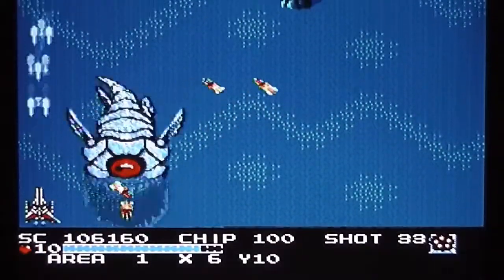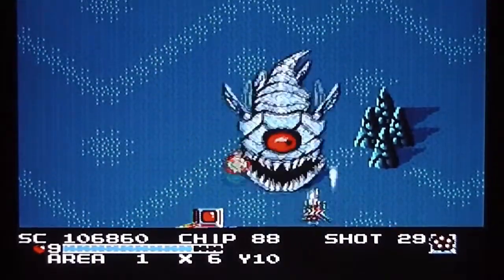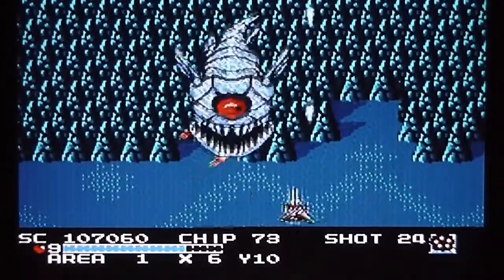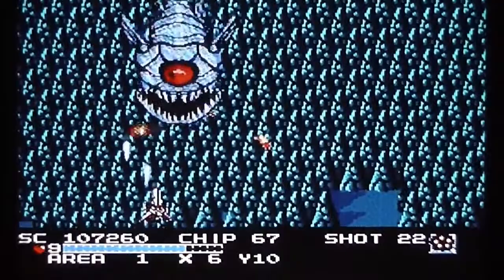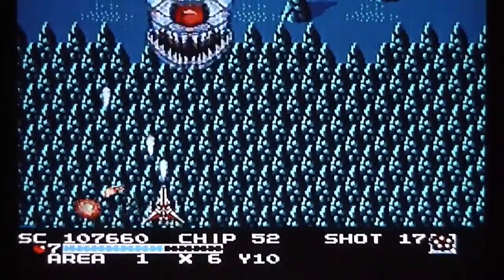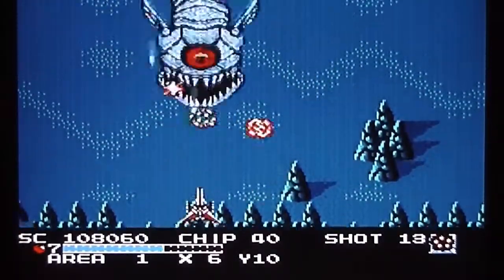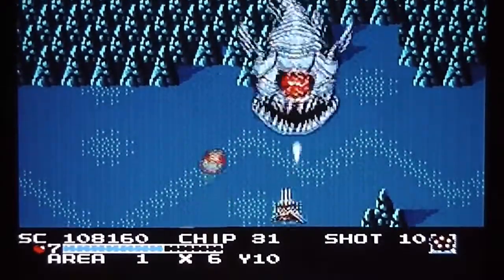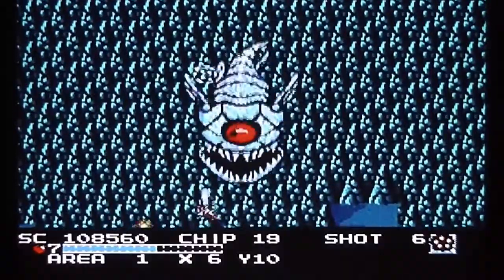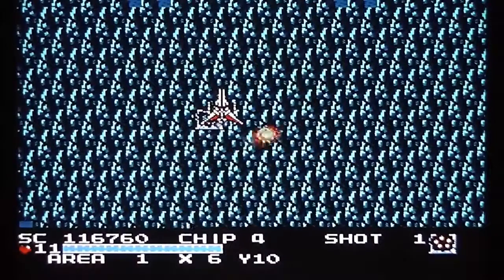So here I am again at end of level boss. I'm going to use the same approach and hope it works better this time. I've missed out on a power up straight away there, which is a bit disappointing. It's absolutely impossible to avoid all the projectiles it shoots at you. I feel like it's going slightly better this time though, for the most part. The main thing is just not to get stuck underneath him. Oh, there you go, I got him. And a health power up to boot.